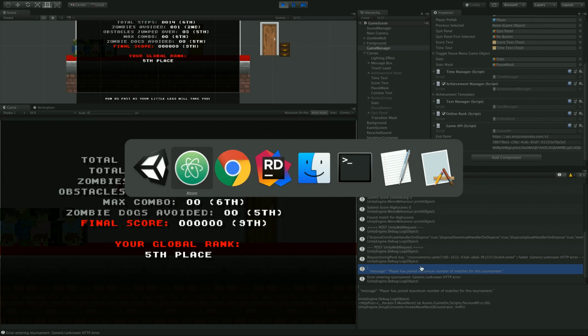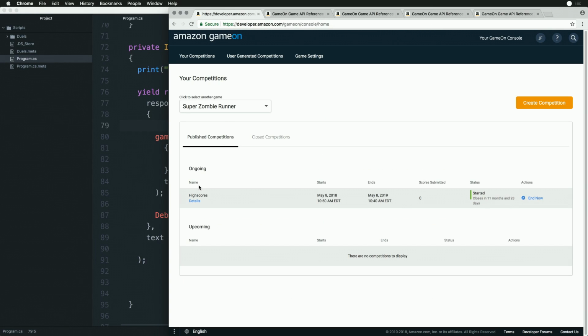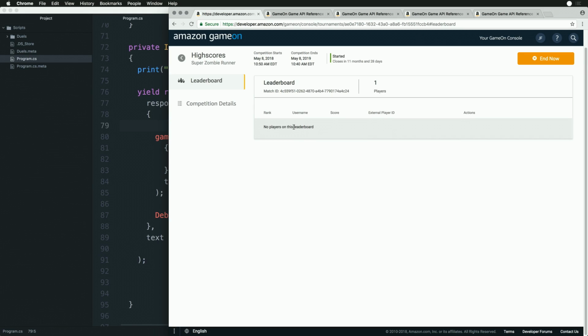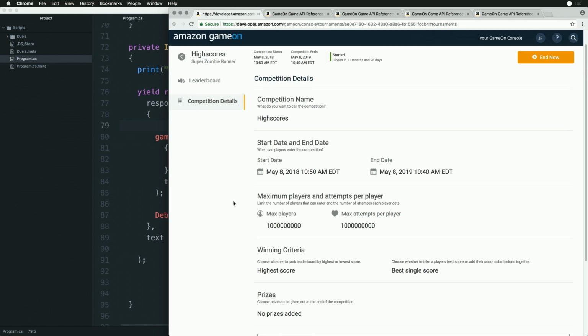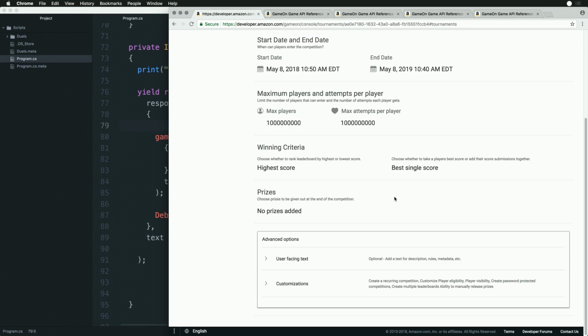And this is the issue I was running into yesterday, where I couldn't figure out. I had set the details for this to allow competition details, maximum attempts per player.